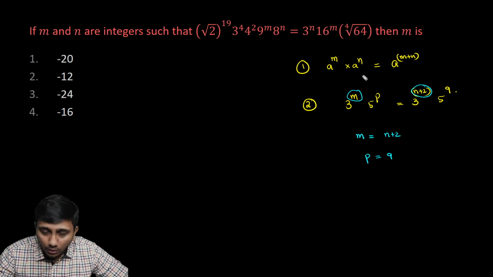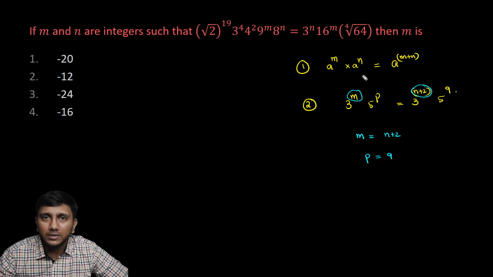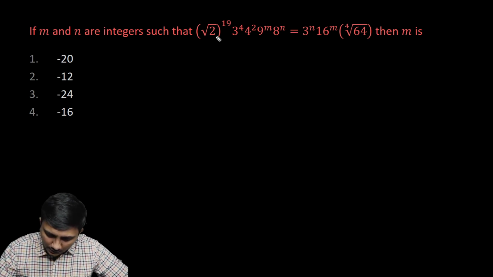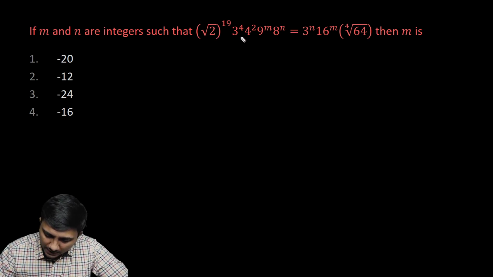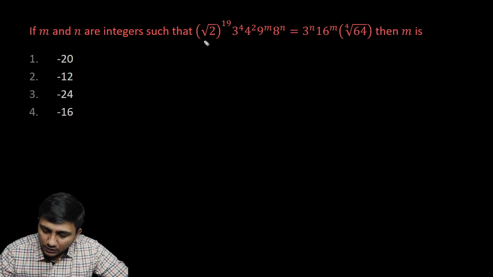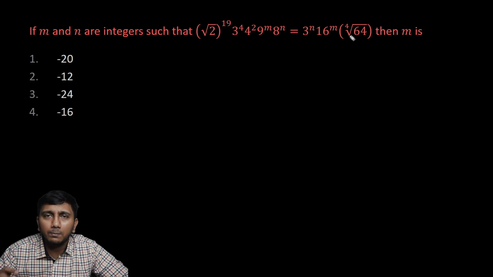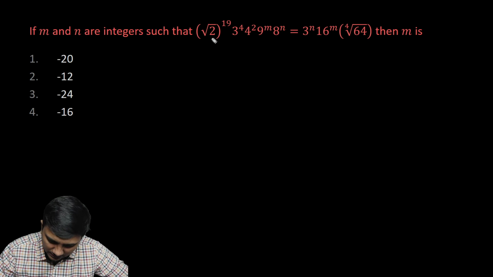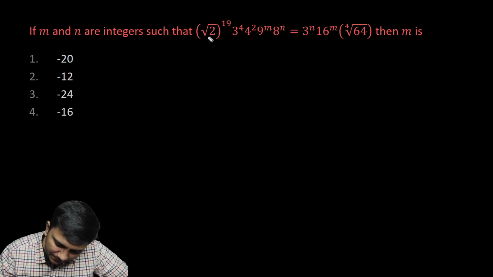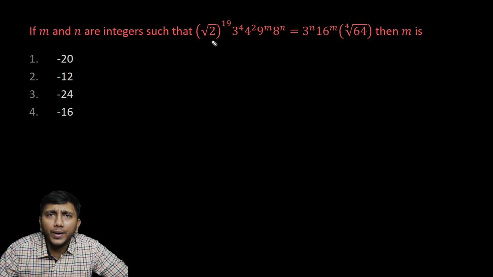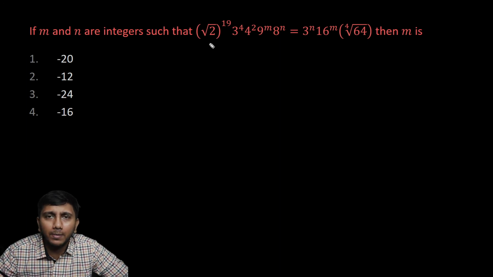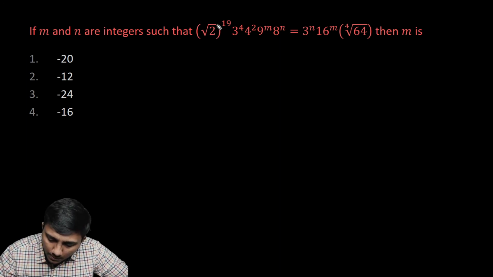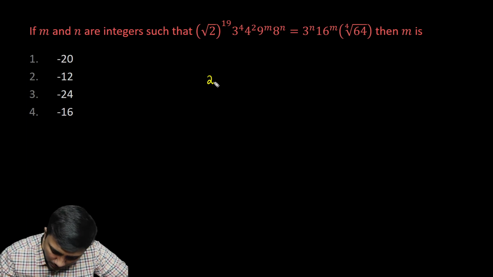So now let's see how to approach this question given that we know the concept involved. We have got root of 2 to the power 19 and so on. I'm going to convert all the numbers that we have here on the left hand side and right hand side either in terms of a power of 2 or in terms of a power of 3. So let's start changing things on the left hand side first. Square root of 2 to the power 19. Now square root, how do I write it? It is to the power 1 by 2. So it's basically 2 to the power 1 by 2 to the power 19, that is 2 to the power 19 into 1 by 2, that is 19 by 2.